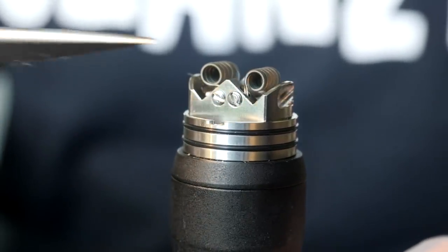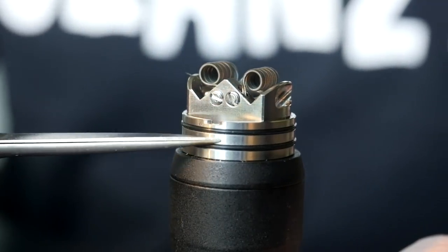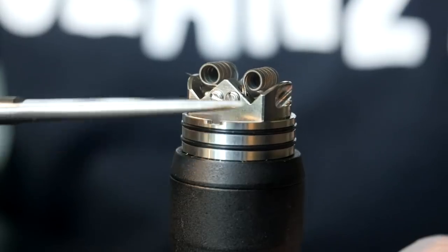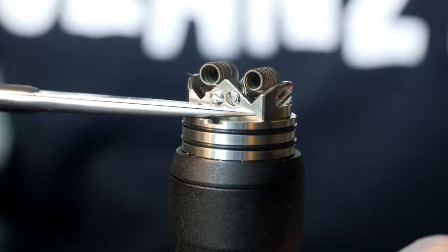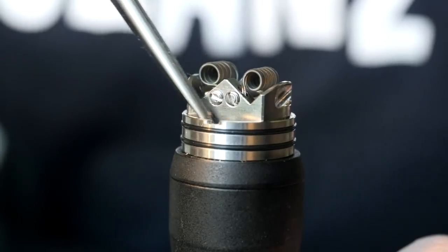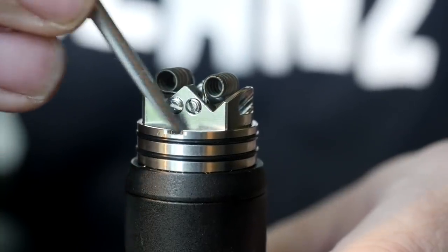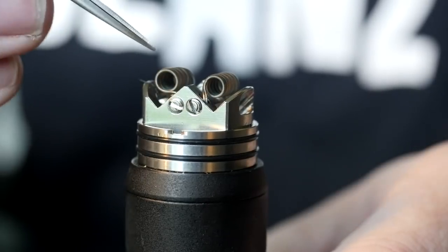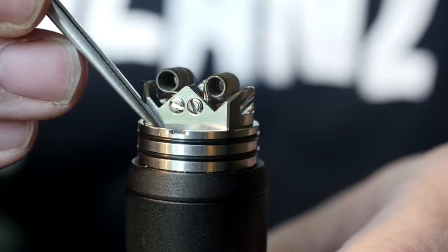Your coils are set up pretty high up here on this little A-frame deck, and the juice well goes all the way down to the bottom. So you kind of need some longer wicks to reach, to at least go back behind the edge of this. You don't necessarily want cotton bunched up down here in the well, but you want your cotton to at least come down low enough to get inside that well.